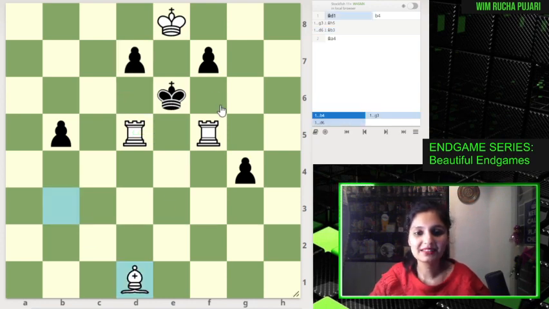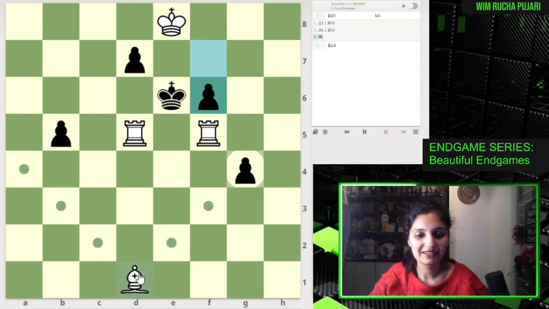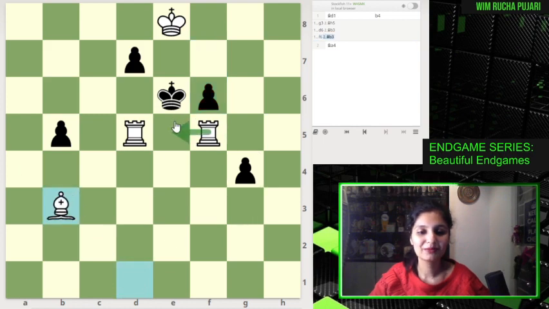And if black plays f6, again the same idea, bishop b3, and this time, next move, we will play rook e5, rook f5, e5, and it will be a mate. Well done.